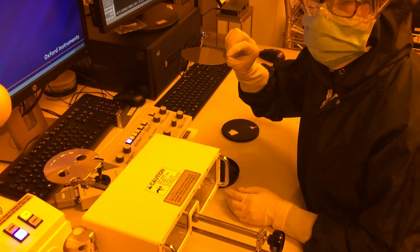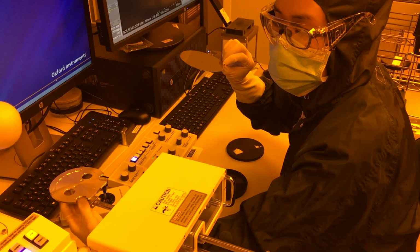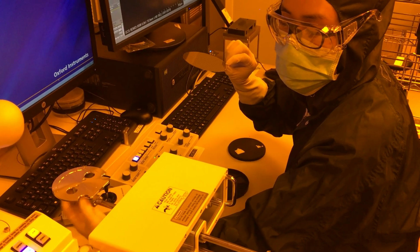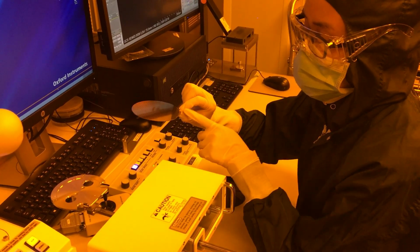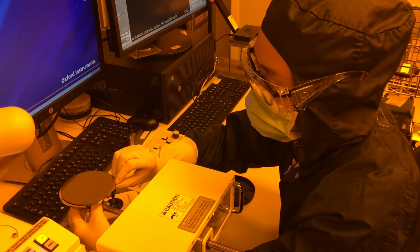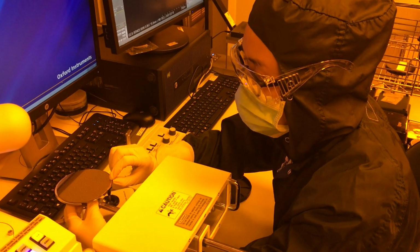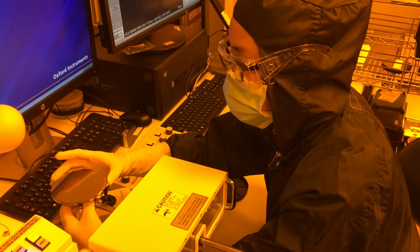Hold your wafer like this if you're gonna load it on here with already the sample holder. There's a clip on the underside of it. When you depress it, it'll move your top clip. So hold it at this angle so that you can put it here. Slide it into all the clips. Make sure that your major flat is parallel to your clip.